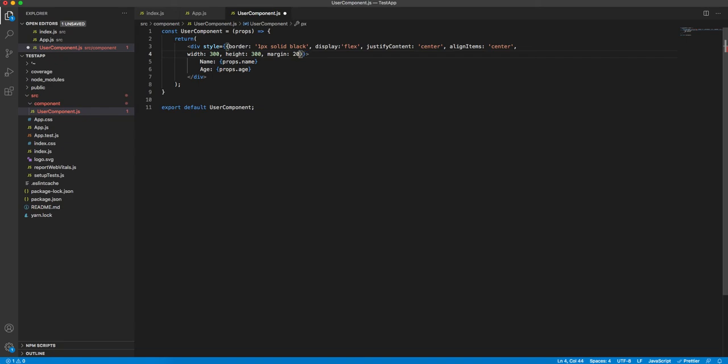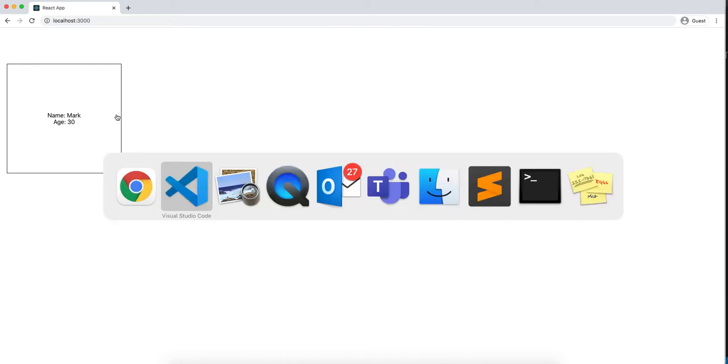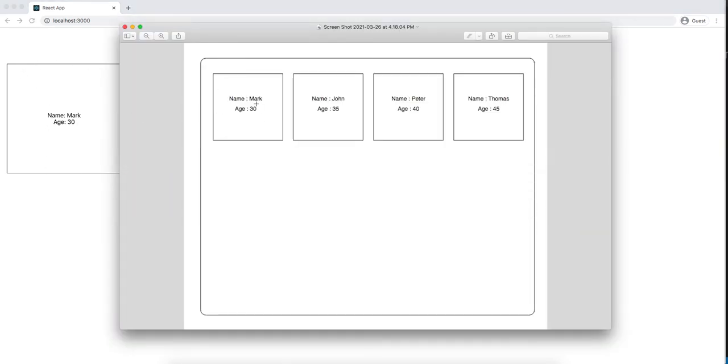Then I'll include a break statement here so it appears on two different lines. Let's render it again. So we have the box created, with name equal to mark, age equal to 30. We have this box ready, right?